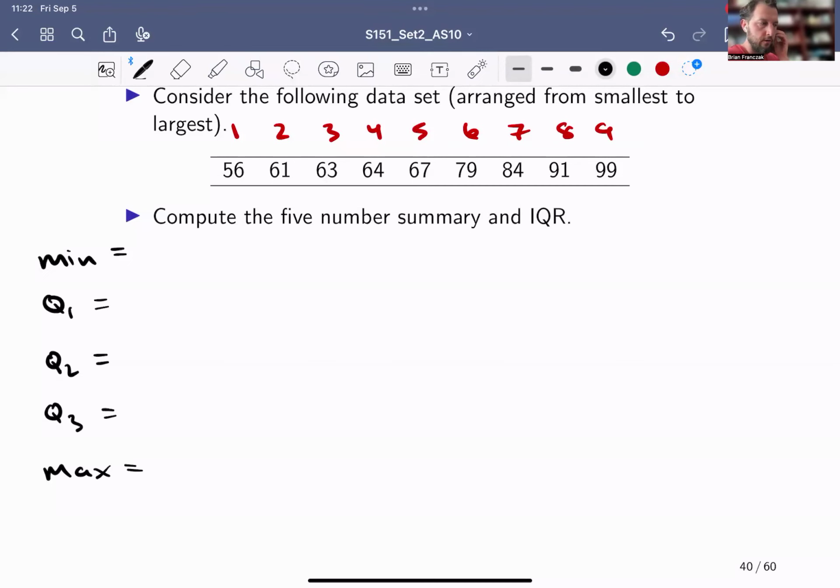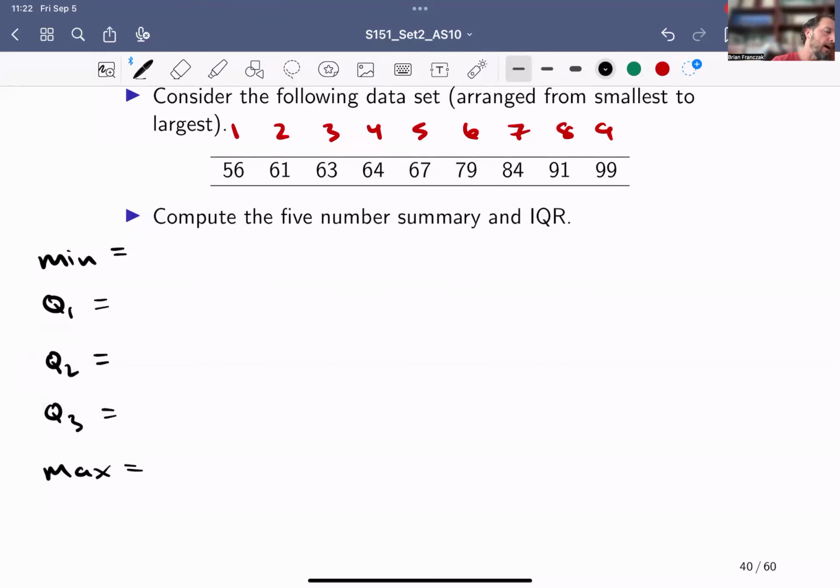So again, we're doing an illustration of the 5-number summary for this data set with 9 values. So the first thing we're going to do in all cases is order the values in the data set. Now in this illustration, I already have the values ordered, but if they were not pre-ordered, you would have to put them from smallest to largest yourself.